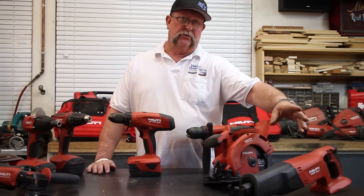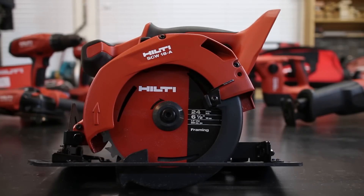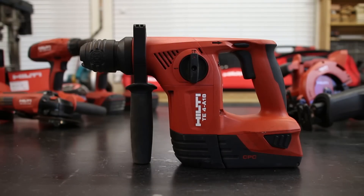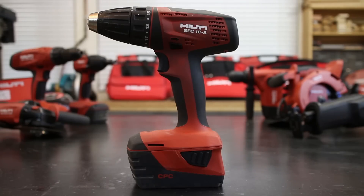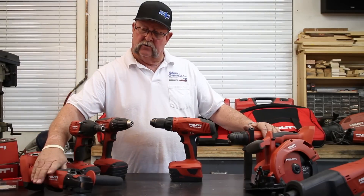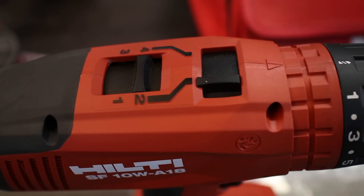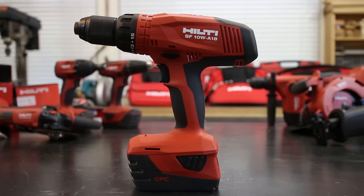Here's what I've got — these are just the tools I have. I've got a reciprocating saw, a six-and-a-half inch circular saw, a rotary hammer, a regular drill, an impact driver — which works awesome, by the way — and an angle grinder. I also just purchased this brand new half-inch high-torque four-speed drill.